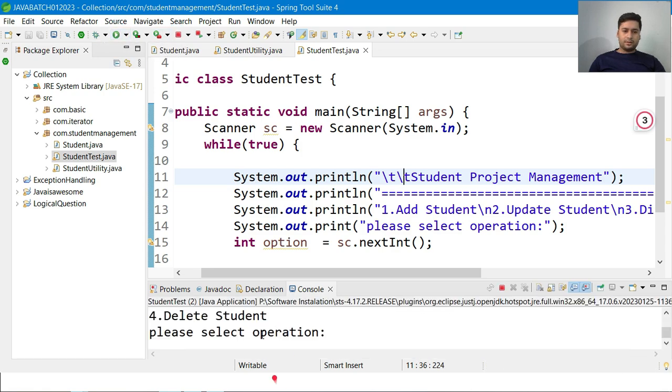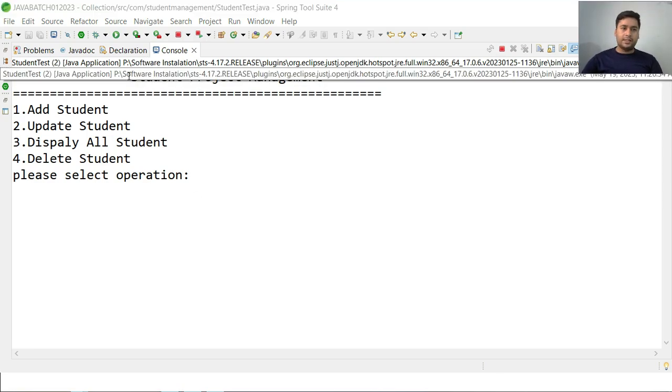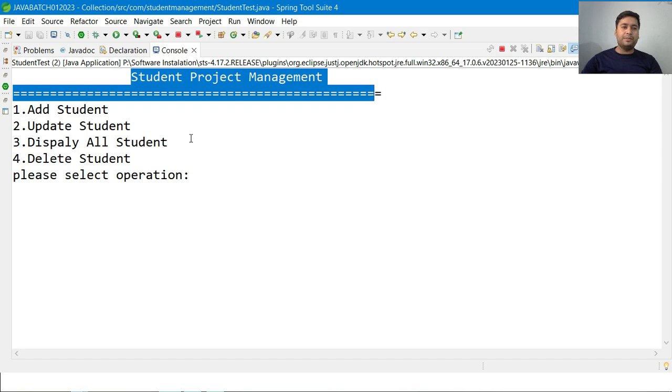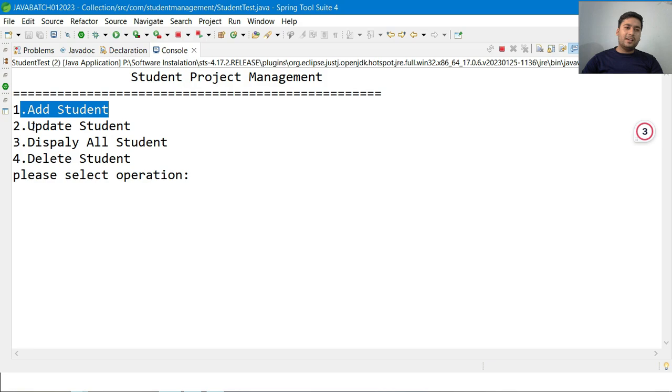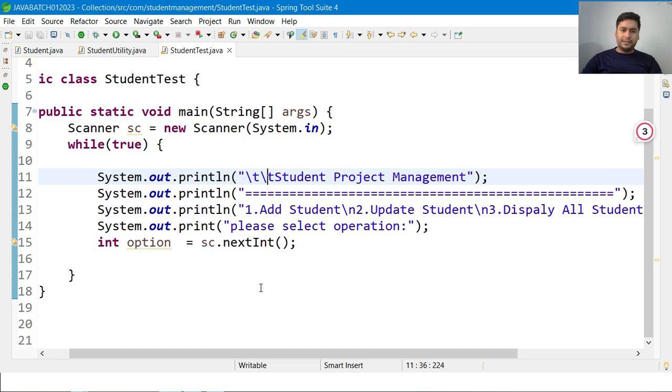Okay, if you run again, if you see, it looks like student project management, and it properly shows add a student, update a student, display all student. Here I have not written the remaining code as of now. So let me go back, stop this. That is fine. It looks like a good interface.